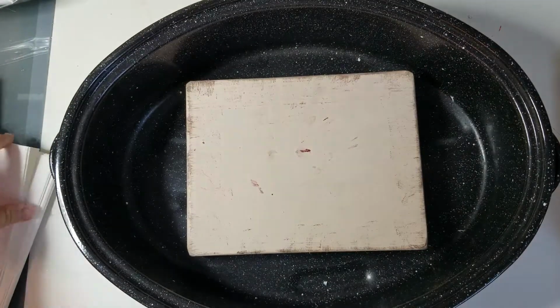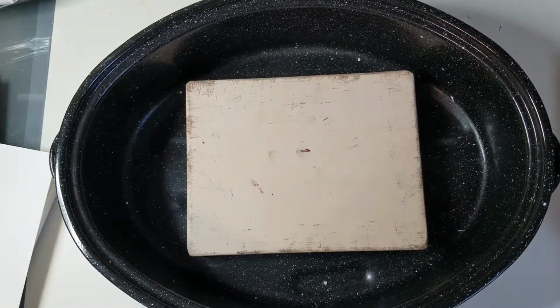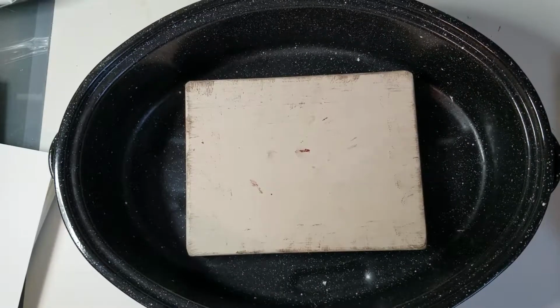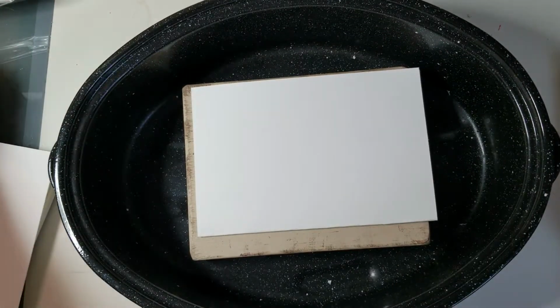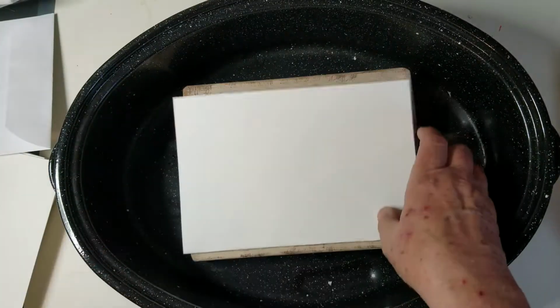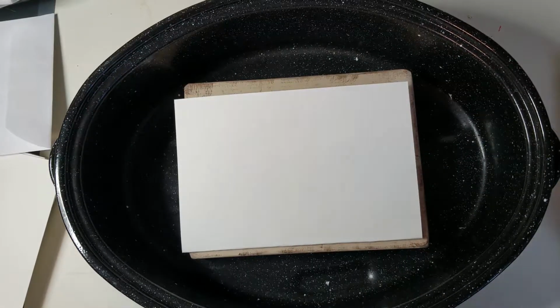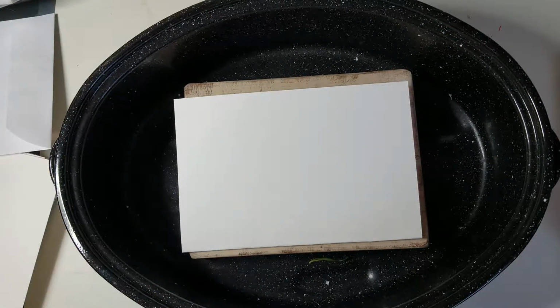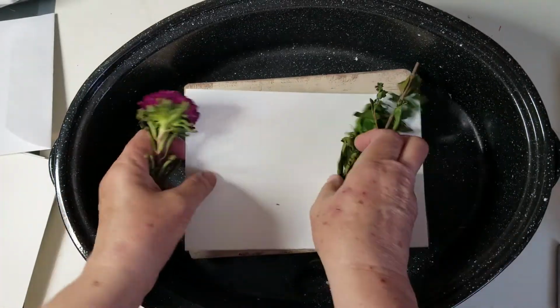So I'm going to be folding these in half, and then I will also sandwich these papers in between, because they're not watercolor, but they'll fit in there pretty good. So I'm just going to start putting my flowers that I've cut into there, and I may stop this in a minute after I show you what I'm doing. I will just start putting them in here.